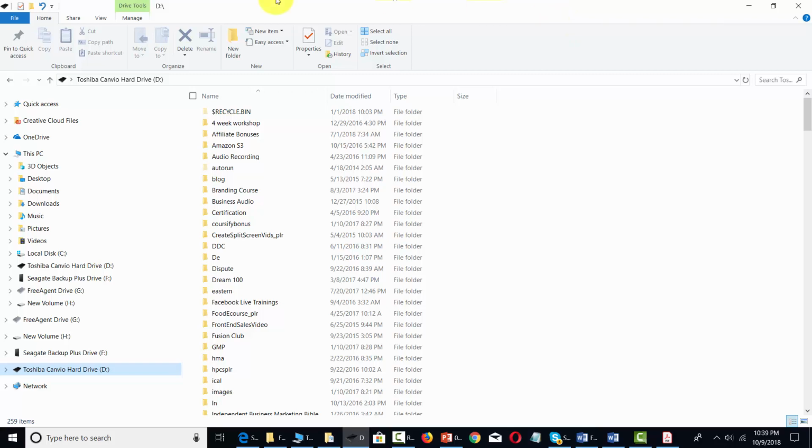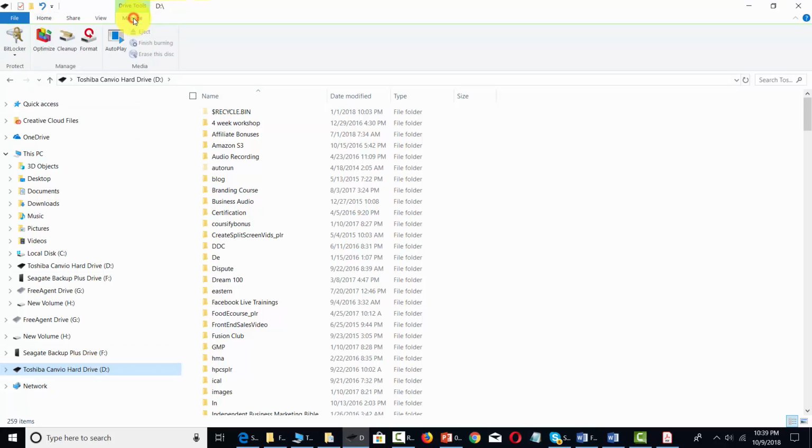In conclusion, we've now looked at all the tools of the File Explorer as well as various tools to manage your experience on Windows 10. And in closing, we're going to look at one particular tool that you'll have available to you if you're going to be working with an external hard drive or even the resident hard drive on your personal computer. If you click on any external hard drive, you're going to see that you have drive tools available. You can then click on the Manage link, and you're going to notice three sets of tools: the BitLocker, the Manage area, and then the Media area.